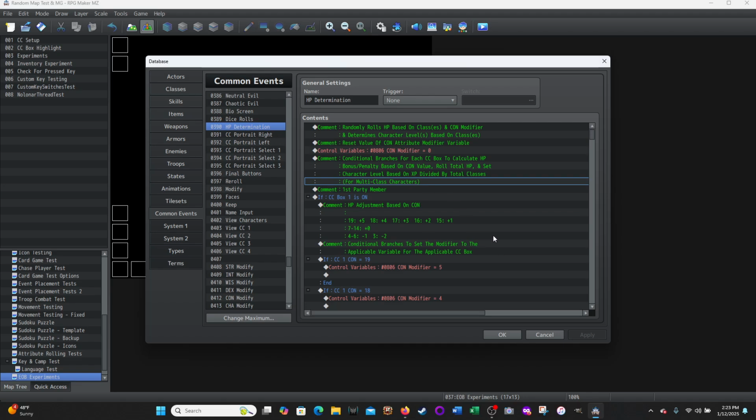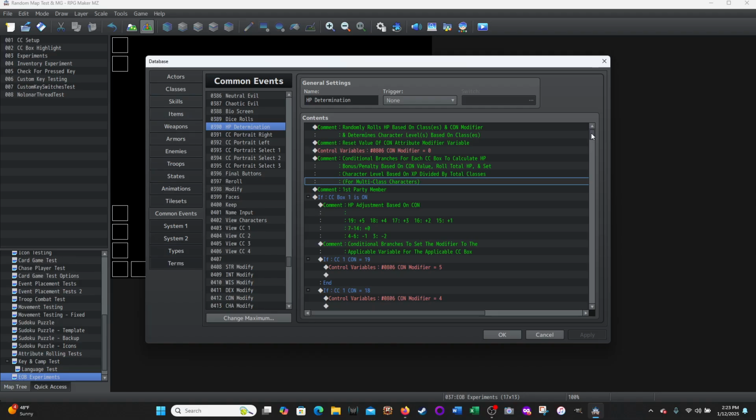That was HP determination. It's not really terrible. It's just a lot of accounting for every single class, at least the way I built it. Again, there may be an easier way to do it, but it's just the way I built it. And so you have to accommodate every single class, and you then have to create it and then copy and paste it 3 times and change it for the other boxes that you're potentially working with. Okay, all right.